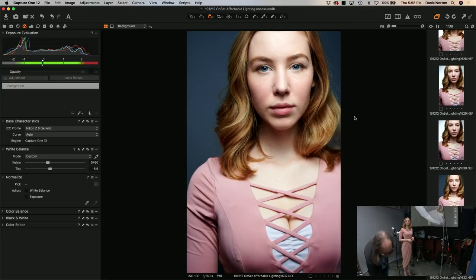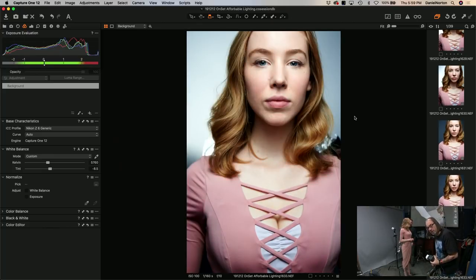Wait, try again. There it goes. Ah, he's using logic. You're welcome. Seth's like a scientist, a mad scientist. I mean, there's aluminum foil in the shot. But I was just curious if it had enough spread. It still doesn't have enough spread. All right. So we're not going to get a white background. This might be the first time I've ever failed to get a white background in my entire life.